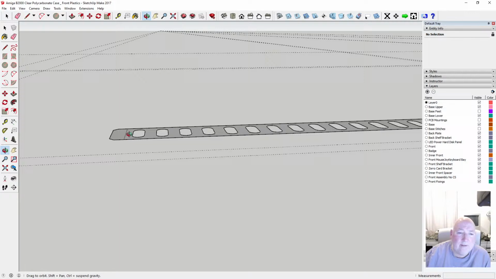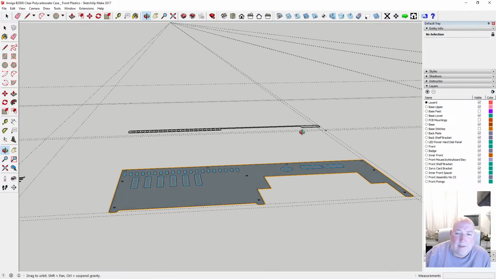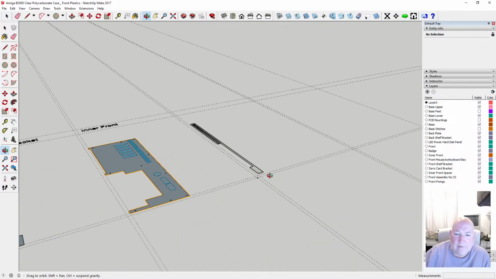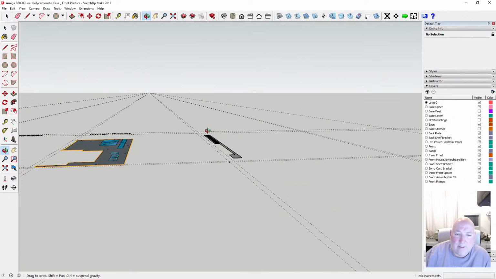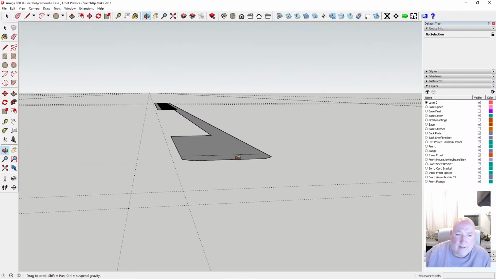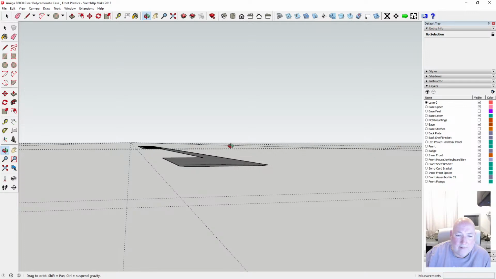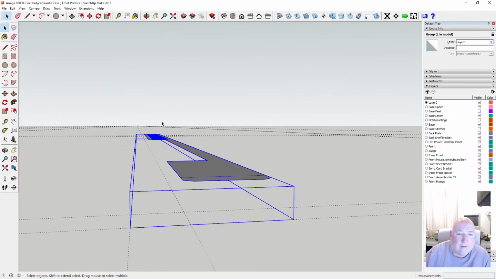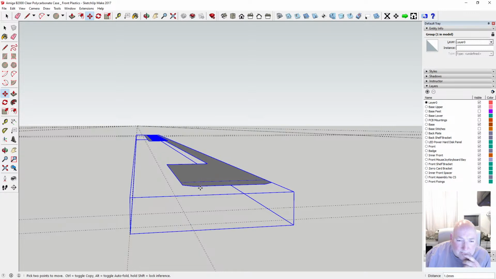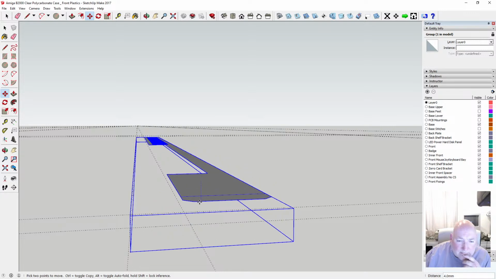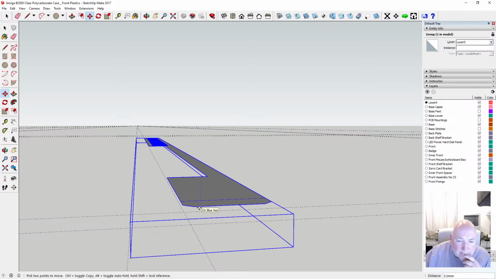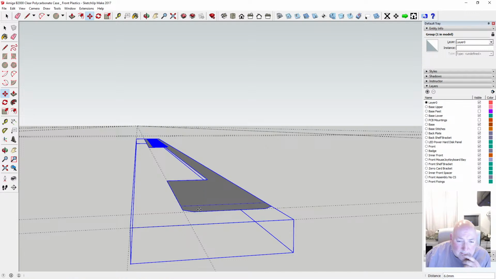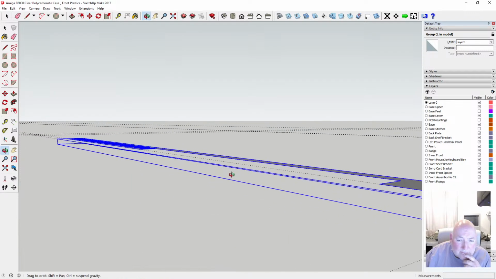Well, we've got the areas of the pocket that we need to do. But we're raised up off the floor. It doesn't really matter, but I like to have it where it's going to be. Right, so I need to lower it. So just keep going till it says it's on the blue axis. Is that enough?